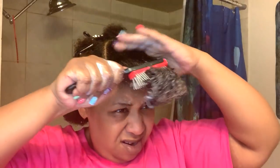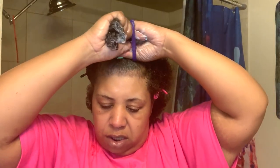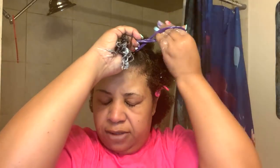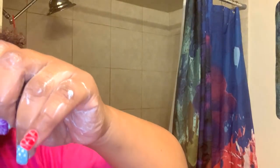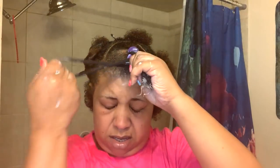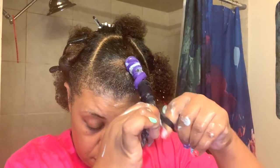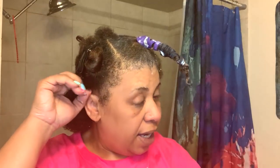I'll get my diamond brush and brush it all up together. Since I'm going to be wearing it in a puff, I want to keep it in the stretched state. So what I'm going to be doing is banding it — I'll just band this section up, banding down to the ends, because I'm not going to be adding any heat to my hair. This section is moisturized. I just move on to the next section. That is basically what I'm going to be doing over my entire head.